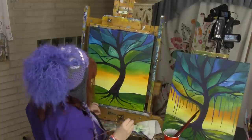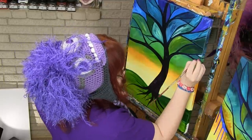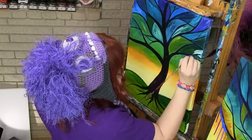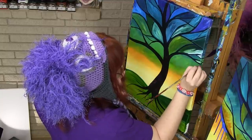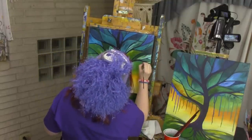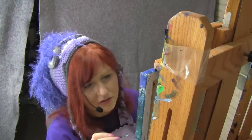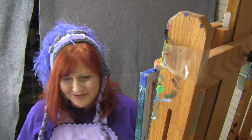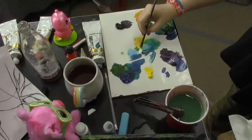However, if you're painting and you're finding that your brush is just getting away from you, go ahead and rinse. Some highlight here. Mix it. Enjoy. Just do your thing. I picked up some just straight yellow. I need a little more white on that, so I'm going to grab some.